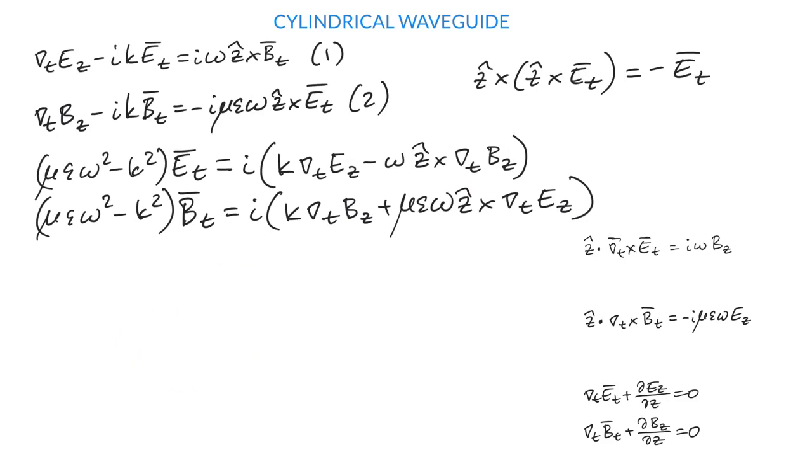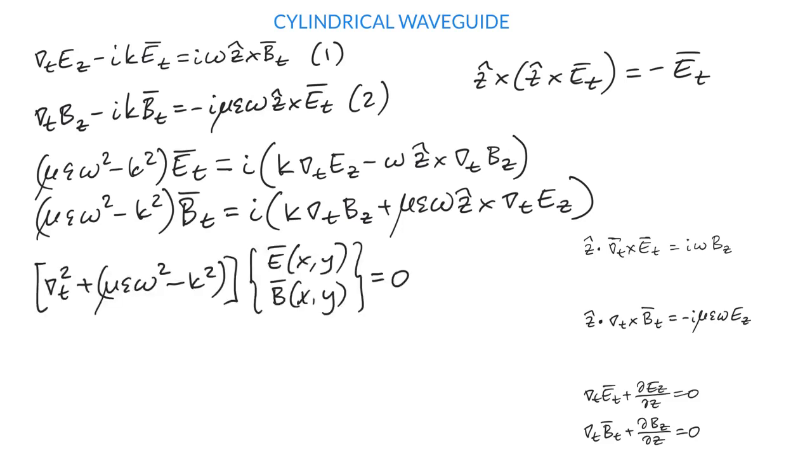Now we also know that all components of the fields, both electric and magnetic, satisfy the wave equation, which is itself derived from Maxwell's equations. Let us keep just the axial components of the wave equations. Now it is clear that if the axial components of the fields do not all vanish, which means the right-hand side of these equations is not 0, then the bracket on the left cannot be 0. Otherwise, the transverse fields E sub t and B sub t would diverge.